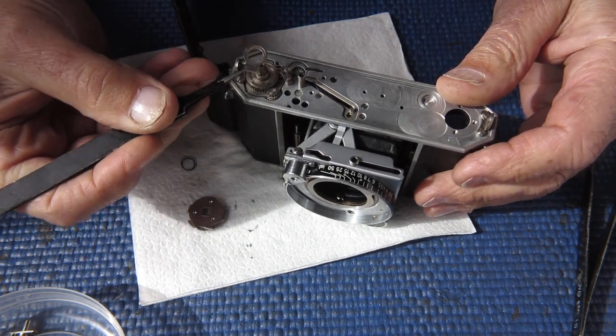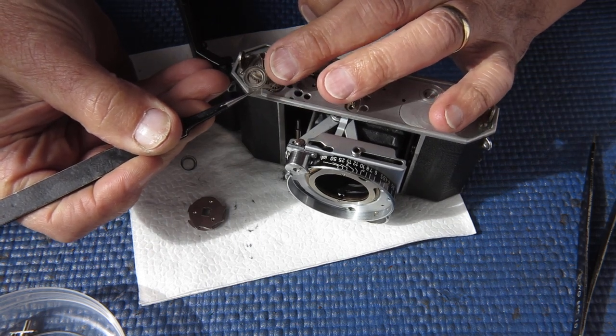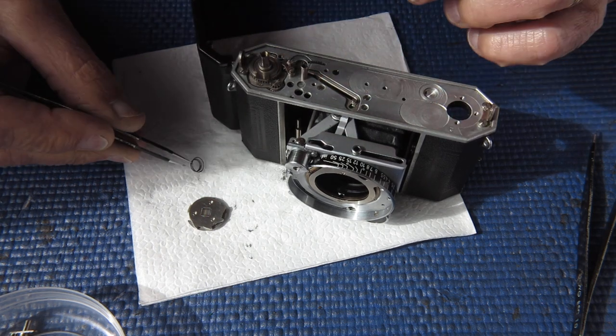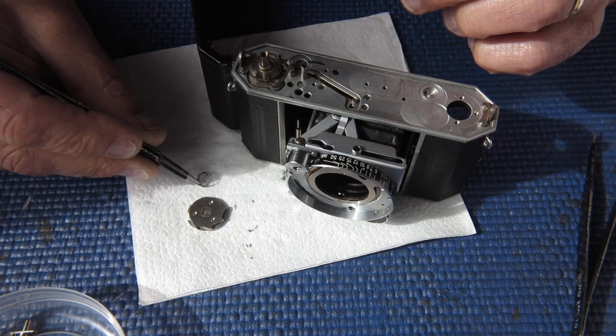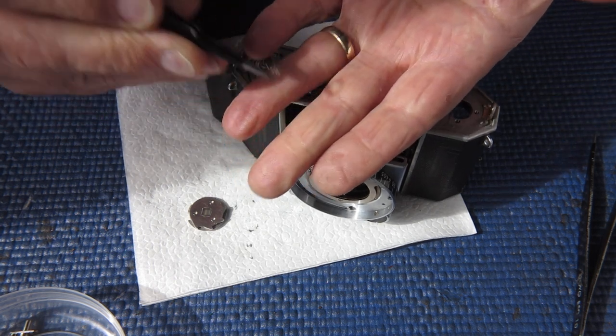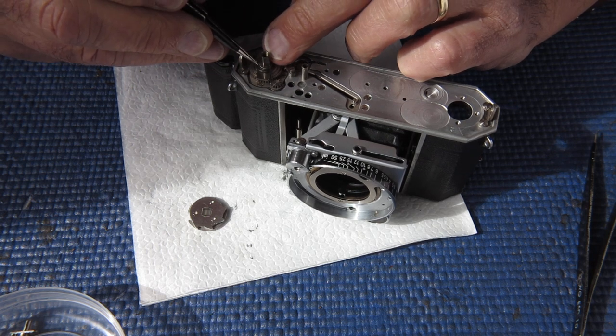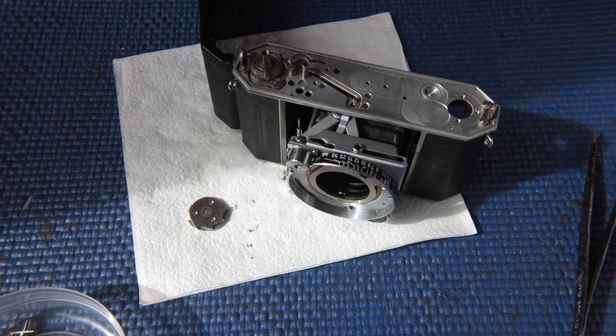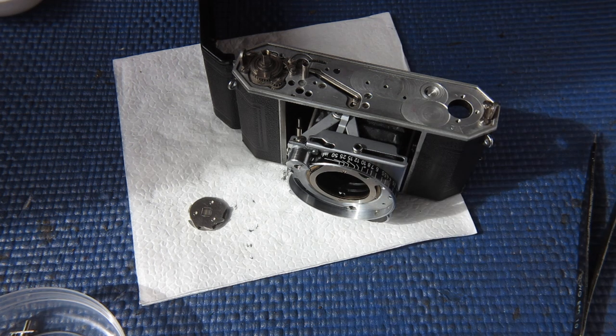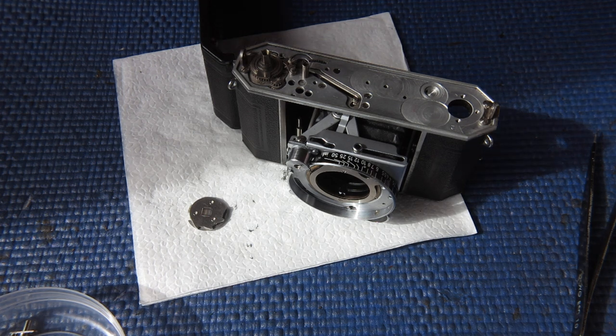So this drive dog goes on here. Now the side upwards is the one with the recess in it, flat side to the bottom, recess to the top. We have this coil spring, big size to the bottom, it's sort of conical, larger diameter to the bottom, smaller diameter to the top, is the answer for that.